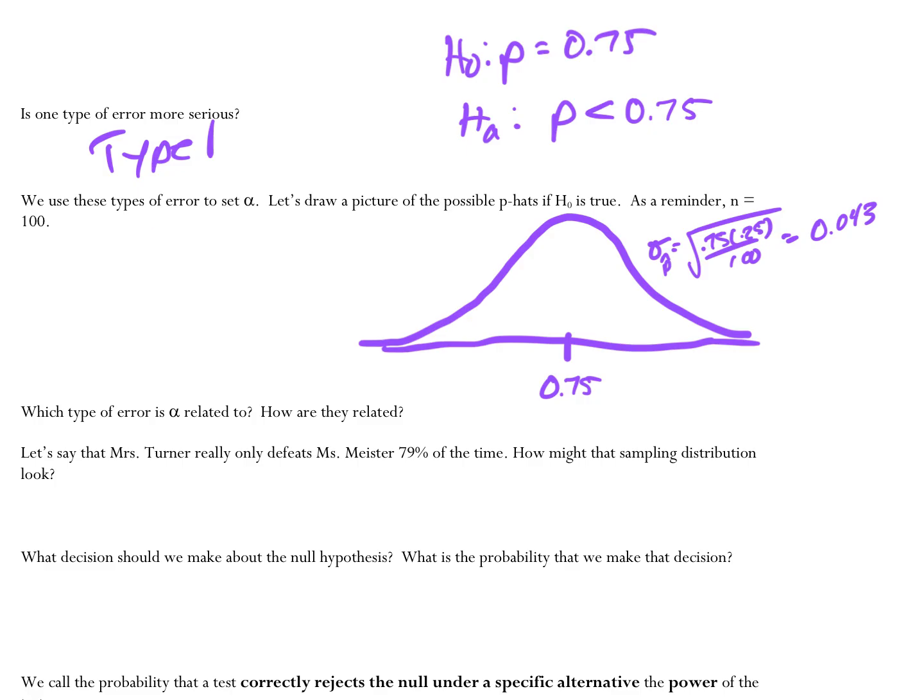And so, for right now, let's let alpha equal 0.05. And let's say that this area right here is 0.05. Okay? So what can we say if my p-hat's right here? My p-value would be the area to the left of this, yeah? Because it's a less than hypothesis, so if I'm right here, I'm shading left. Are you with me that if my p-hat's right here, my p-value will be more than 5%? And here, less than 5%. You guys with me?